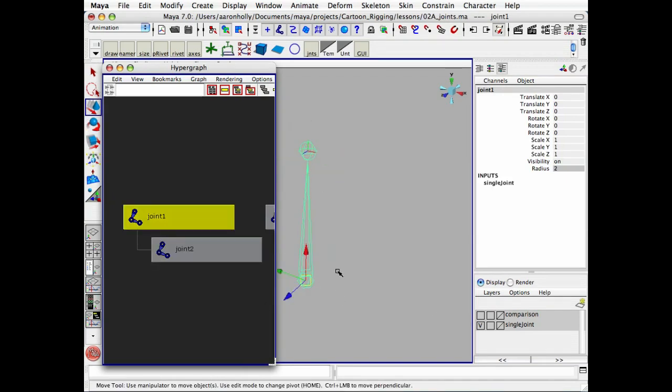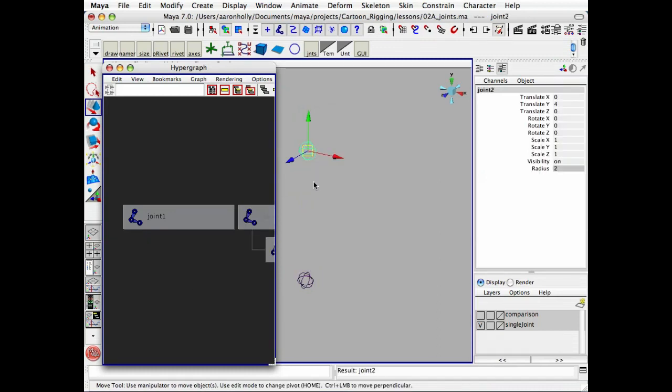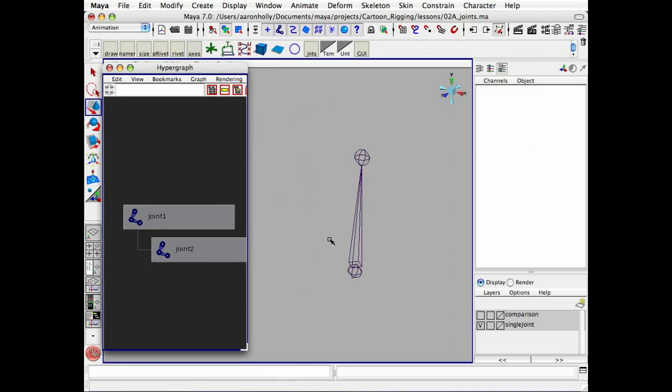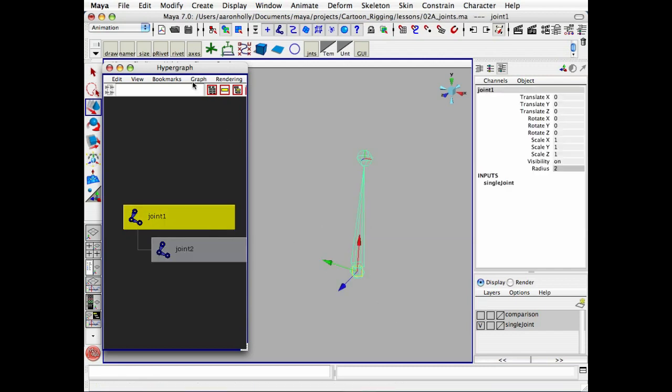Each is basically a pivot point. If we unparent them, we can see that we have two separate objects. And how Maya determines how this joint affects the CVs or vertices of a model is through the transformations applied to this pivot point.